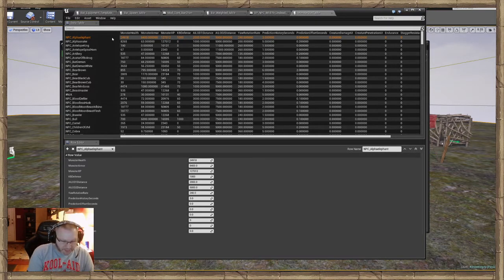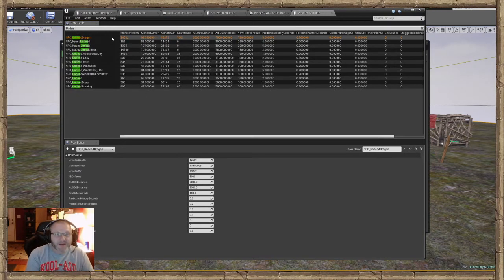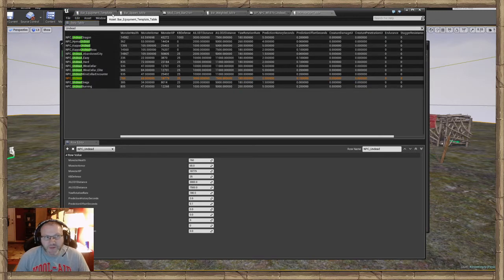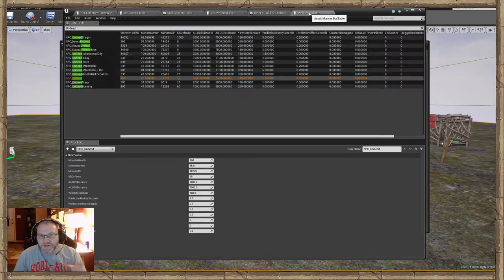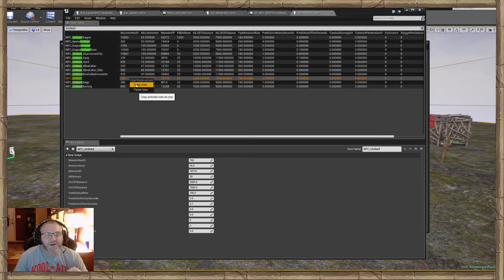So we're going to go undead, and we're looking for the undead that's probably this guy right here, which is undead, because he was undead on his table. So if we go back just to make sure, it's like, wait a minute, I forgot what was he? If we go back to harvest, it's NPC undead, because the monster stat table is reading that physical resource material, which is right here. So we're going to copy this entry here, copy row.